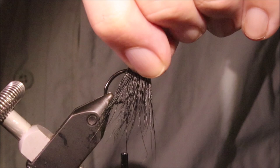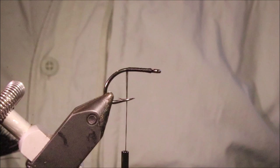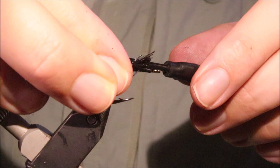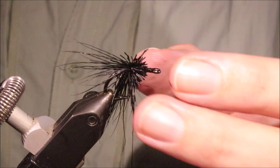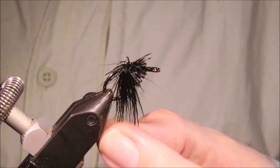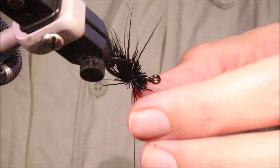I'm going to cut the deer hair — you want your long ends to be about a gap to a gap and a half, maybe even two gaps. I do not stack the hair, just cut it off and use it as is. A couple of loose wraps, then spin, and you can take a turn or two through the butt ends just to encourage it. I try to get most of the tips on the gap side, and I'll stroke them — I don't mind a few sticking up but I want the bulk of them inside the gap.